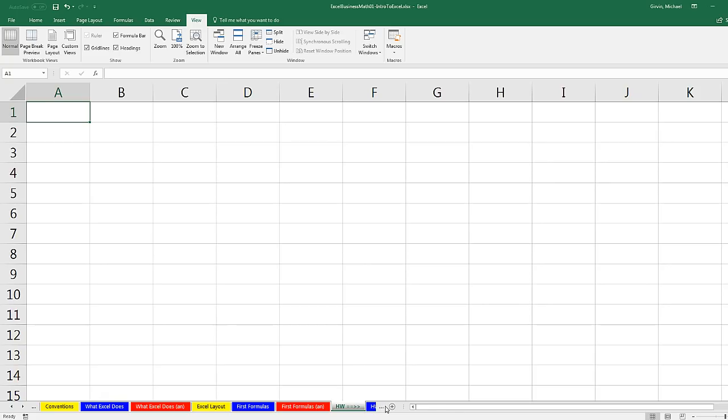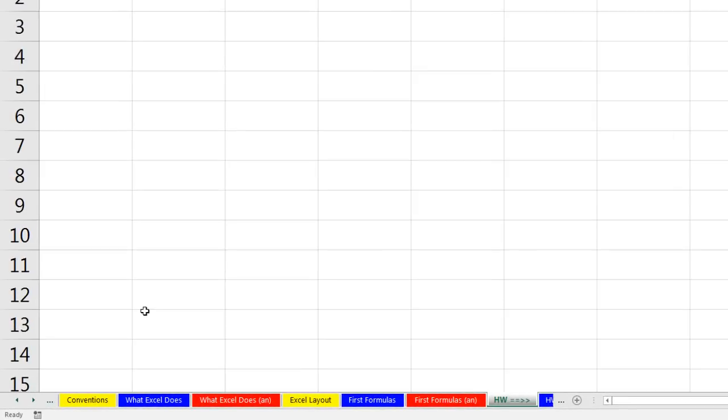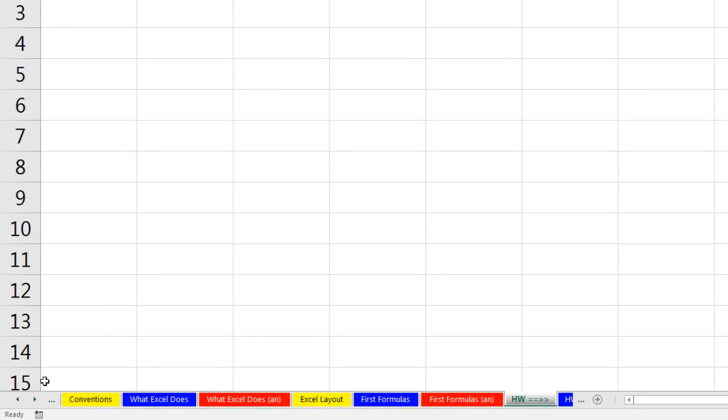Now, notice this is called the scroll bar. You can actually use this to scroll the sheet. But we want to get to the sheets over here. Now, I could click on this, but look over to the left. There are some scroll arrows for our sheets. If I click on the scroll arrow, it moves the sheets. And you can see the same sheet is still selected. That's the black homework one. And I can scroll and see all of the homework problems.